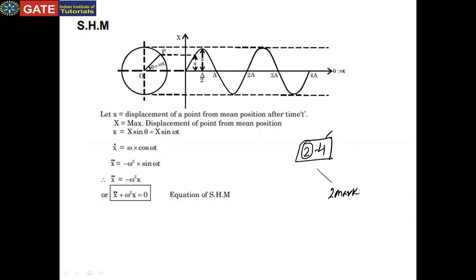So I told you the weightage of this vibration is 2 marks or 4 marks. This is max and this is min. So for these 2 marks, you don't go for the whole subject. It's long, mechanical vibration is a complete subject in your semester or in mechanical engineering. So I will suggest don't go through it thoroughly. Whatever important I'm telling you, you go through that only. That is more than enough, and with the help of that, all questions you can solve. No issue. And they are asking very basic questions.